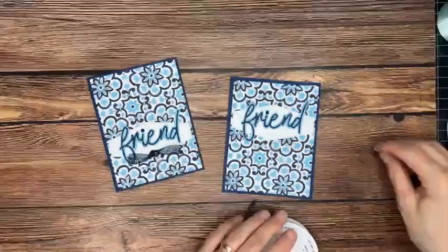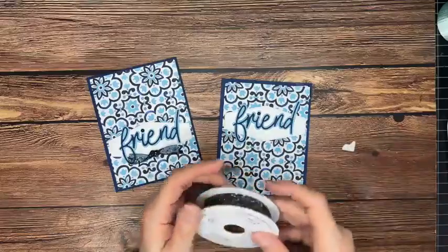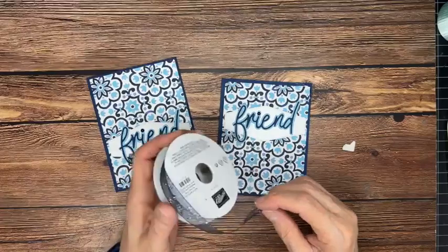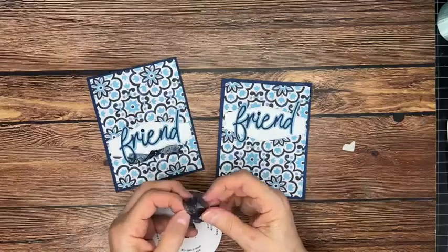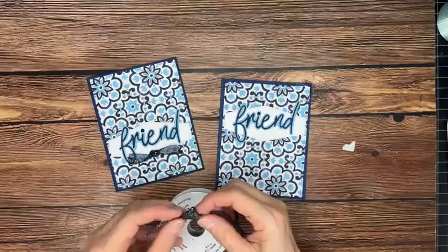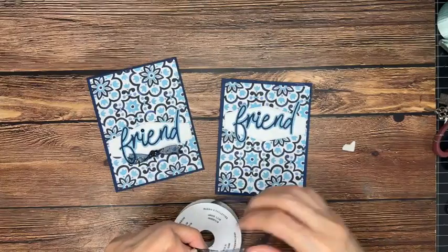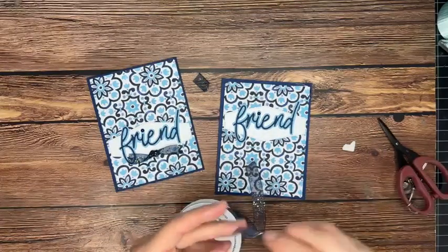Now I'm going to put a little piece of this glitter ribbon. Just took the dimensional, oops, I don't want that on my card. I took a dimensional off of my ribbon, and it's been a little while since I've shared this tip with you. I hold the end of my ribbon, the tail of my ribbon, with a dimensional on the bolt when I'm storing it. And that just really keeps my ribbon at bay. Then I don't have a disaster twisted bunch of ribbon in my box. And I brought my box over so I can show you how I store my ribbon. It's been a while since I shared that, and thought that may be something fun for y'all to see today. I always love seeing how people store things and do things in their craft room.